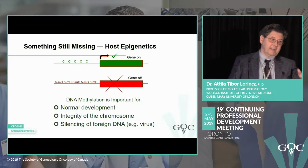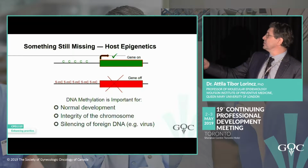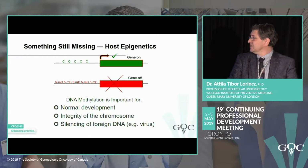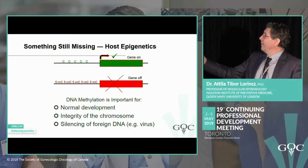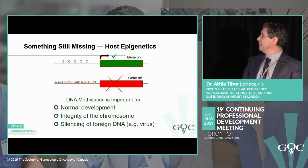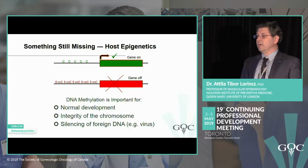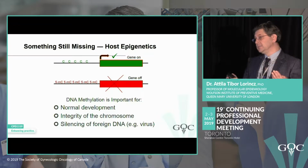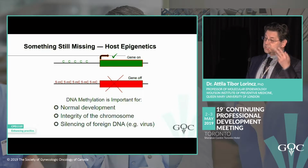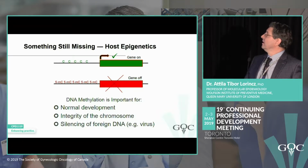This is a simplistic scenario, but I think it's good enough for you at the moment to really take away, because you'll see this in the literature: if a gene is highly methylated, the genes may be turned off, and if the gene is unmethylated, it may be on. But in fact, that's not all there is to it. There are things called poised chromatin. In other words, genes that are ready to be transcribed, but they're not, because other transcriptional factors in other environments are not suitable for it to be transcribed. And then there's the whole microRNA machinery as well.